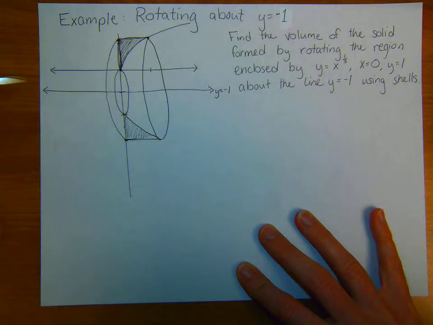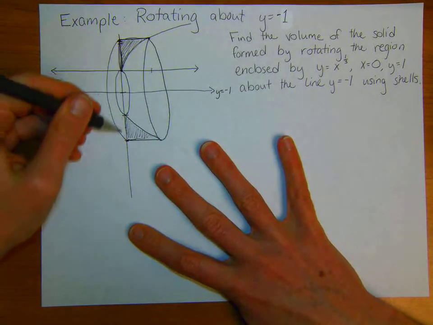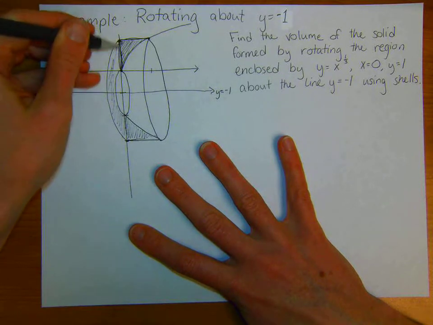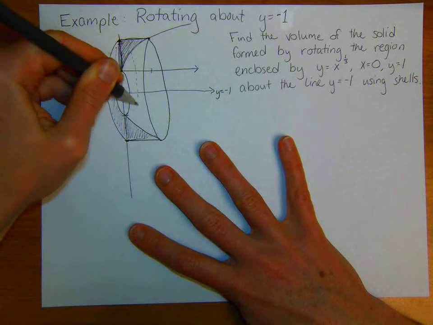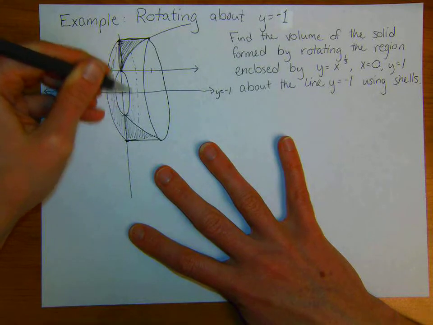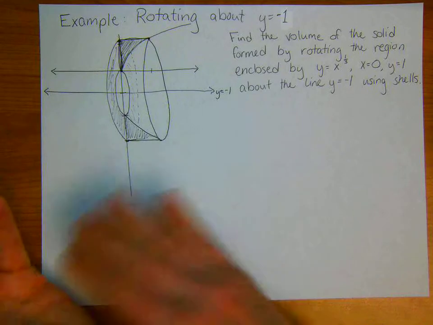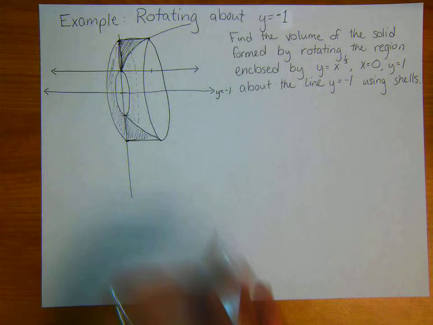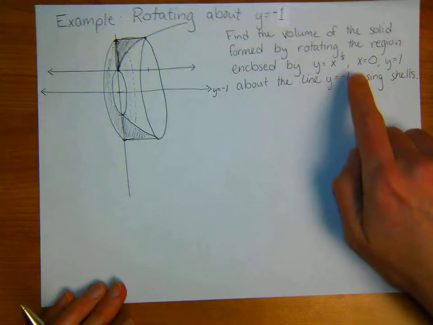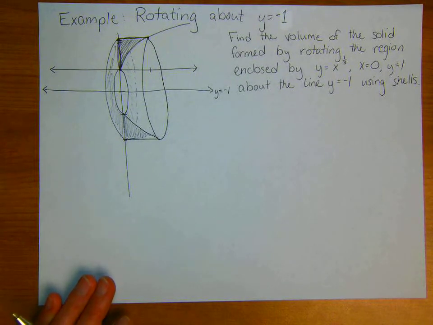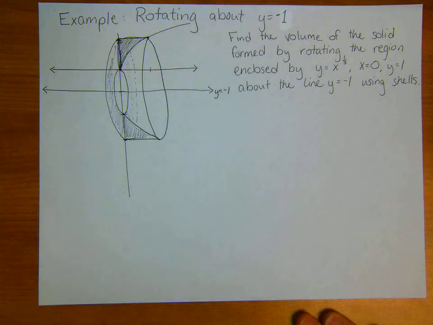So this shape is actually similar to the shape that we saw before. It's going to enclose this whole base, sort of a dotted, that's the base. So it's going to be sort of a hollow parabolic bowl tilted on its side, although it's not a parabola per se because of the cubic nature of the function. Let's find the volume of this using shells.